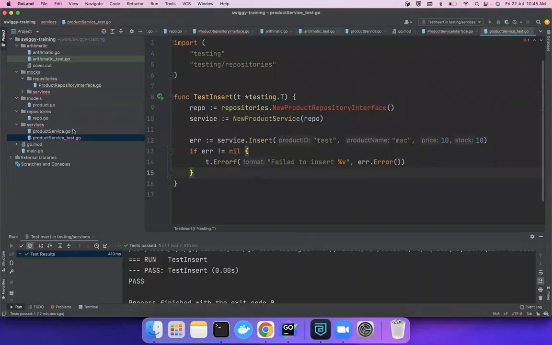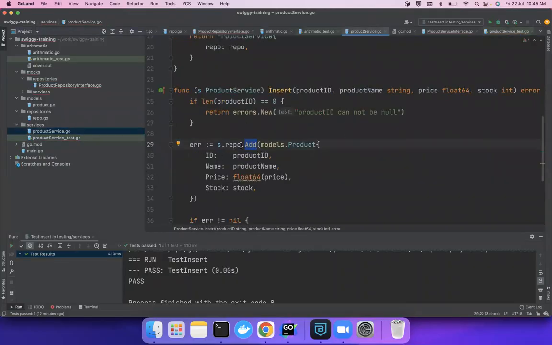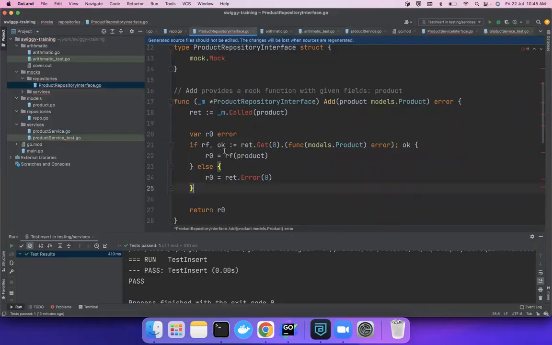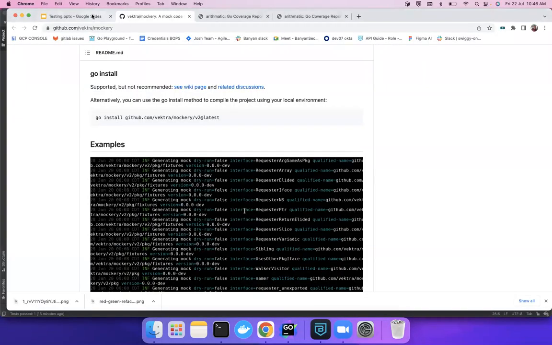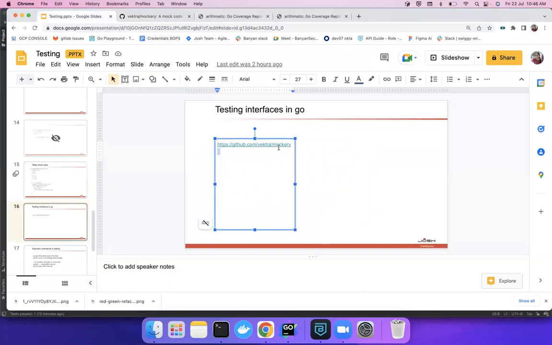So the basic purpose you understood, right? Its purpose is that whatever possible combinations are there should be mocked. Can you tell which framework was used? It's basically mockery, which I have used. There are many actually. I have mentioned the link inside this video as well, so you can see it.